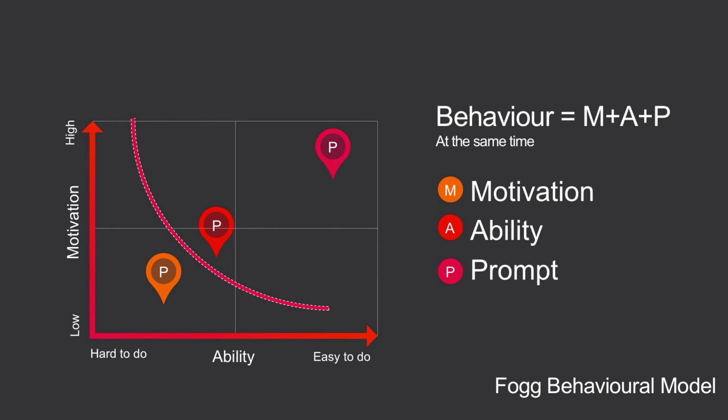So, do people have the ability? If you then prompt them at the right time and they have the right level of motivation and it's easy for them to do, the likelihood of them crossing the barrier to do the behaviour is much higher. So we need to think about designing things that capture and drive people's motivation, which is often success, and also find things that initially are easy for them to do.